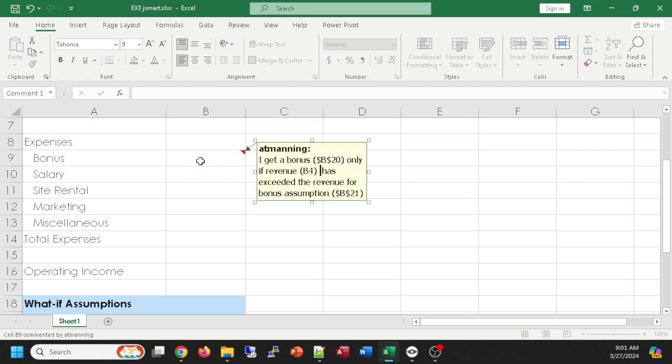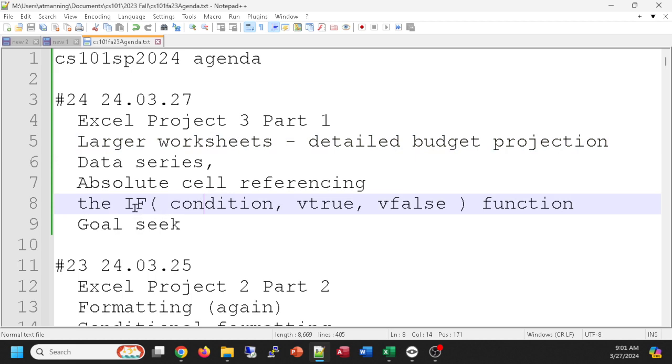And like I showed in the notes on our topic today, here's what the if formula looks like. I'll just put the equal in front of that, reminding us that it's a formula that Excel calculates for us. The if formula is written this way: equal if a condition, something that can turn out to be true or false, and if that condition is true, the value in that cell will become this. Otherwise, the value in that cell will become that.